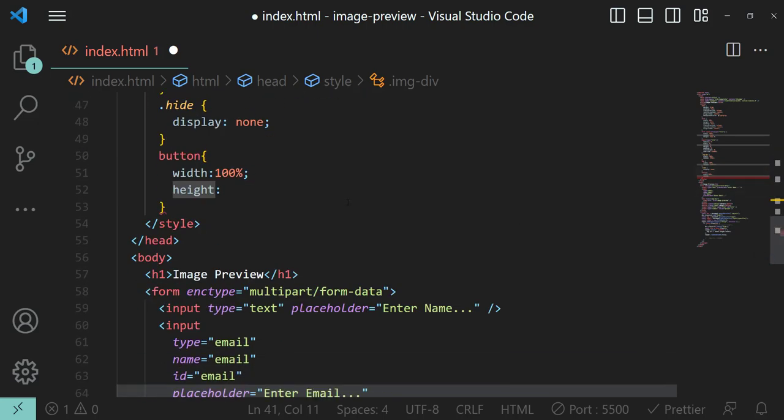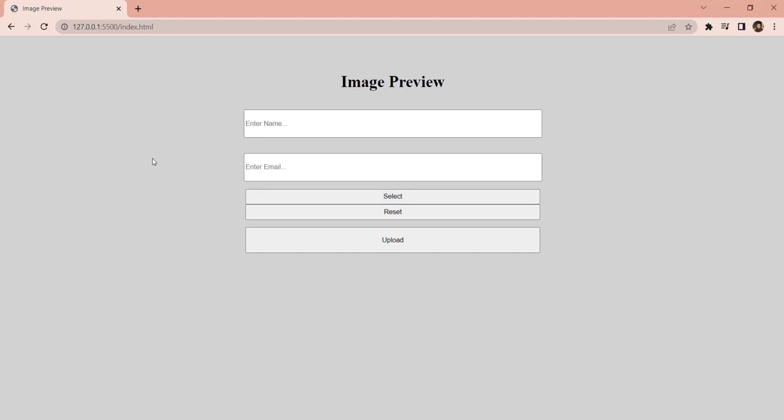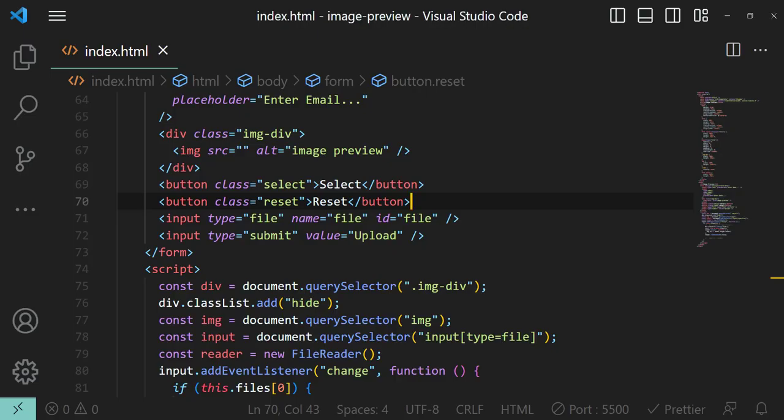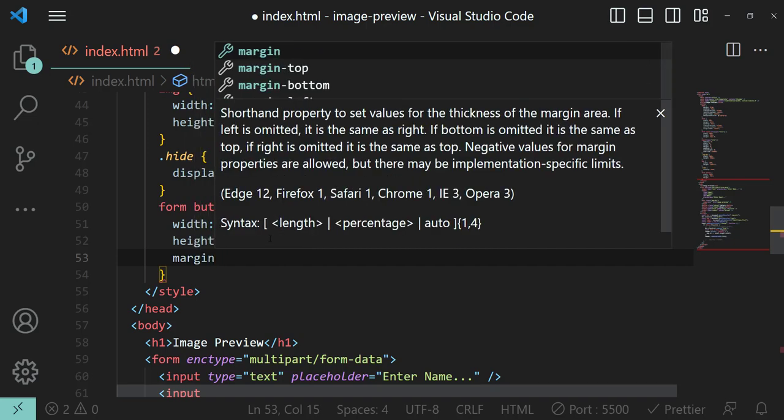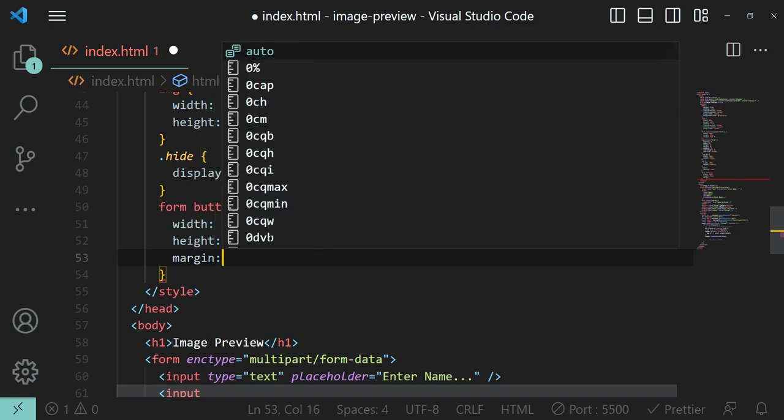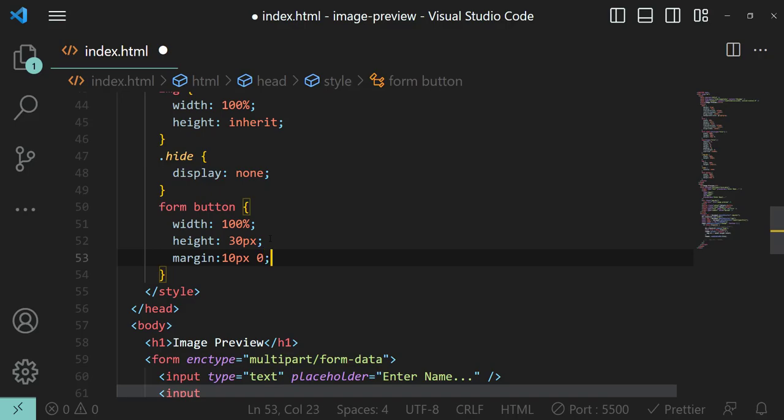So let's make it slightly shorter, let's make it 30 pixels. Let's prepend it with form. Okay, good. Let's put some margin as well. Margin top and bottom 10 pixels and left and right 0.